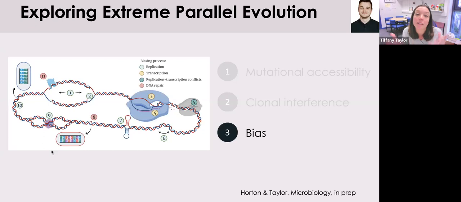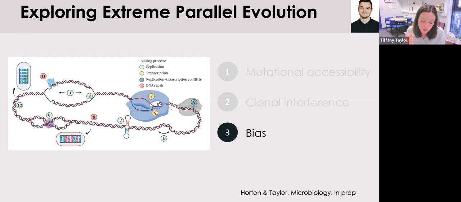So this basically made us take a step back and think about the genesis of mutation. There must have been something going on that meant that this A289C mutation was occurring first, at least before this A683C mutation. I probably don't need to tell this audience, but just in case, mutation rate is not uniform across the bacterial genome. There are lots of things that can influence the rate of mutation at particular sites or particular loci. This isn't an exhaustive list, but it's just an example of how many factors can play a role, and actually can play combinatorial roles as well.